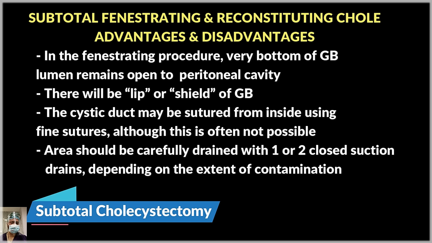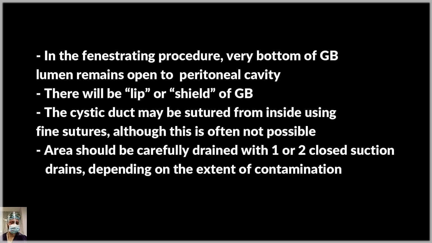Place at least one or two closed suction drains to tackle the postoperative fistula, as the chance of postoperative bile fistula is high in the fenestrating type, and most of the time it will settle on its own. Or if the biliary fistula is prolonged, then we can take help of endoscopy from our medical gastroenterology colleagues, and placing a stent will easily ward off the leak.